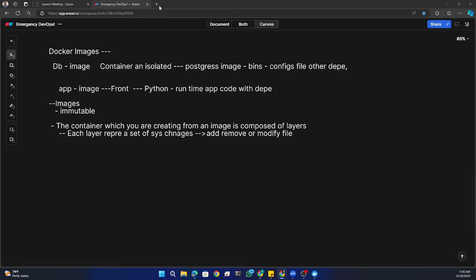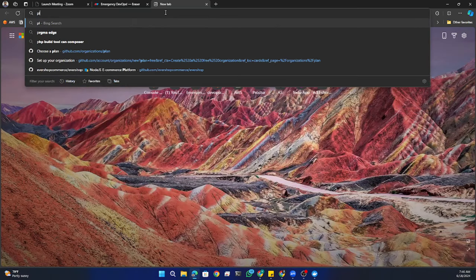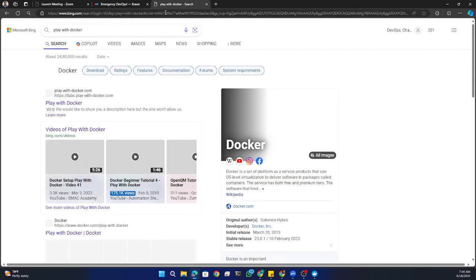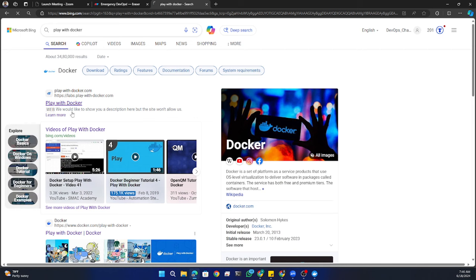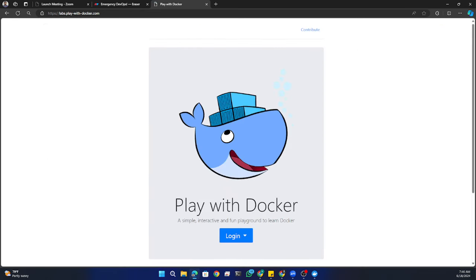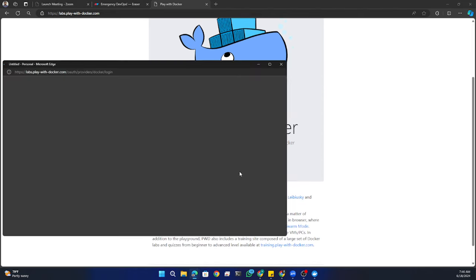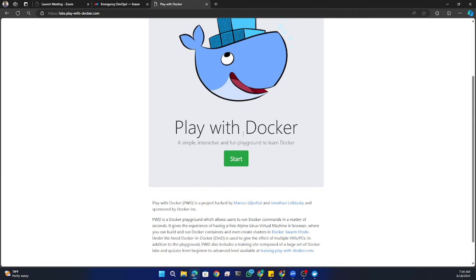Fine. Even we can try Play with Docker. It will give us a lab where you can create servers, and you should log in with your GitHub or Docker Hub registry. Start.